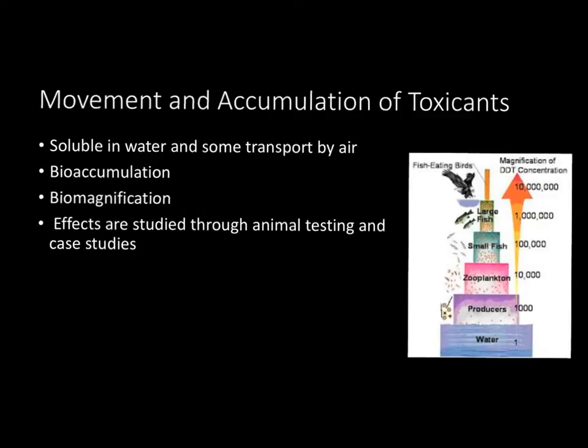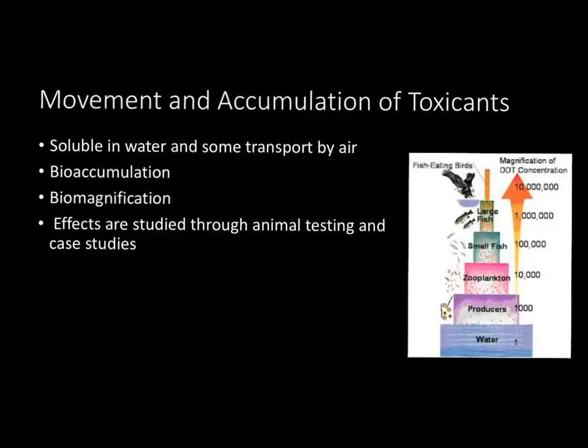Basically, bioaccumulation is when a toxicant accumulates in an animal. Think of a fish, for example, being exposed to some type of radiation or some type of toxin. That is going to stay in that fish and accumulate in that one fish. From there, biomagnification occurs. Biomagnification occurs as animals that have experienced bioaccumulation are consumed by predators. Thus, it spreads through the trophic levels.